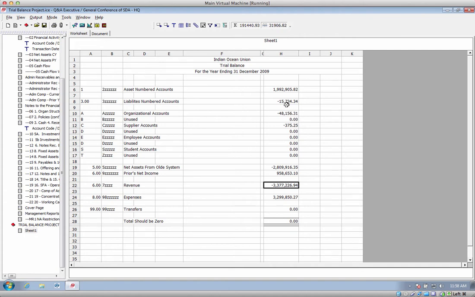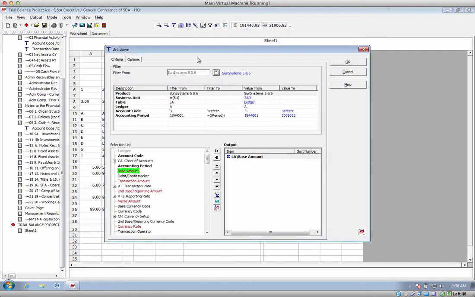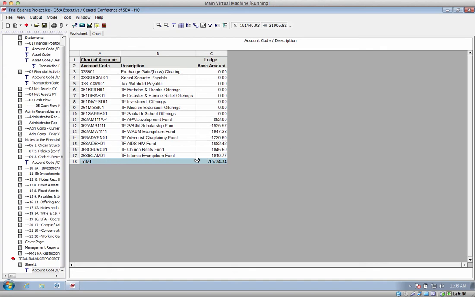First off, it is important in our liabilities. Let me drill down on these liabilities by account code and description. Okay. Now every one of these transactions and these accounts are supposed to have a flag. Each of these right here.